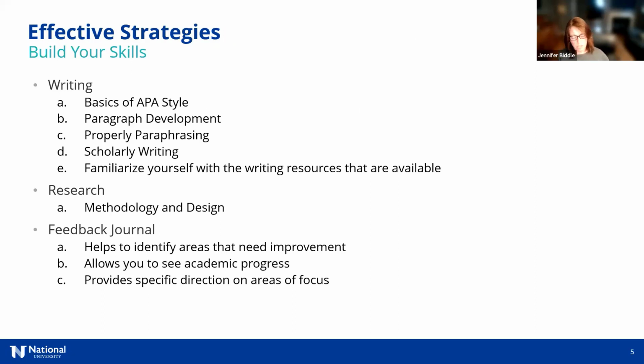So prior to the comp class and subsequent dissertation sequence, it's really important to work on building your skills. Some of those skills include your writing skills, understanding the basics of APA, paragraph development, proper paraphrasing, the importance of scholarly writing and how to increase your ability to write scholarly, and familiarizing yourself with the writing resources that are available.